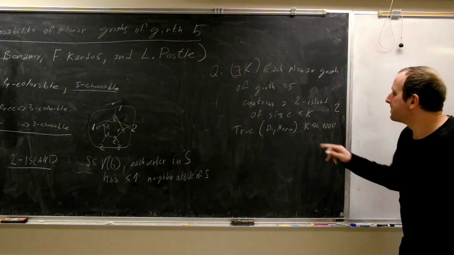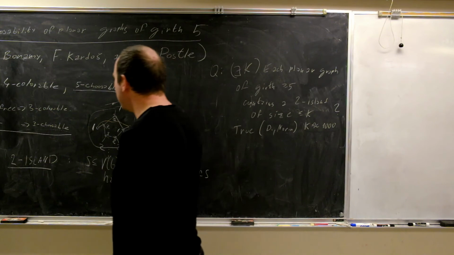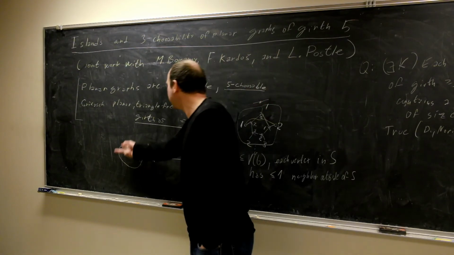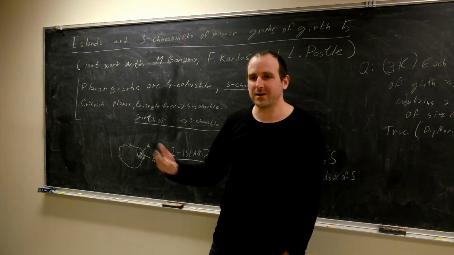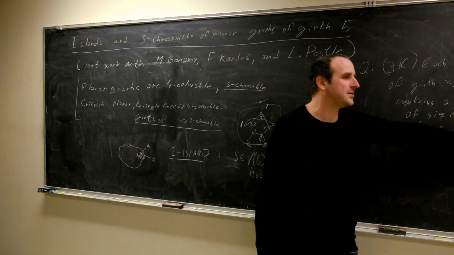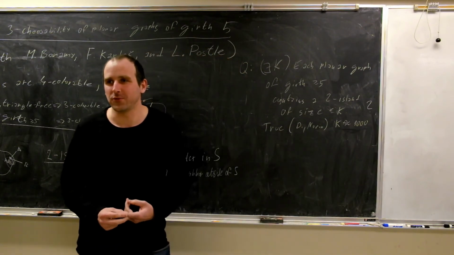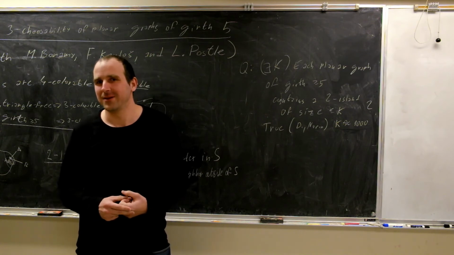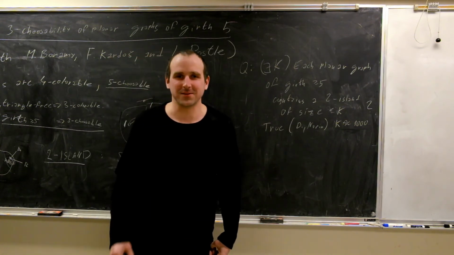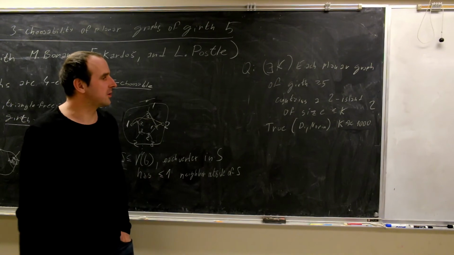1000. Okay, so this is nice, but not nice enough, because in order to prove this by reducible configurations, we need to find an explicit list of small graphs that are reducible. So in theory we could go over all possible islands of size at most 1000 and prove that they actually are reducible, but obviously enumerating all planar graphs of girth 5 with at most 1000 vertices is not something that you can do during the lifetime of the universe.